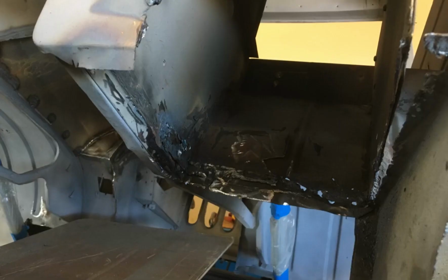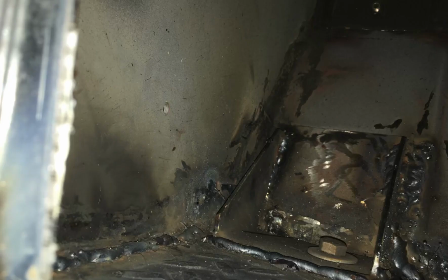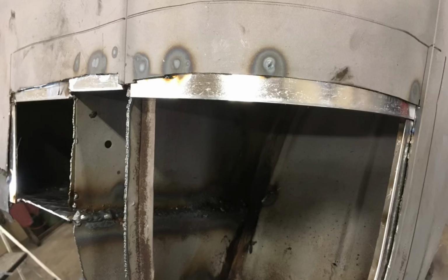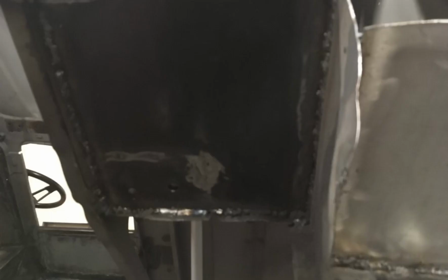Once I was done with the left side, it was time to move to the right side, which was far worse. I had to cut out a lot more metal. There was a lot more structure that was damaged. I had to go further up into the wheel well, kind of rebuild the body mount that would rest on the frame section. Once I had all those body mounts completed, I added a plate like I did on the other side, finished welding all of that in.